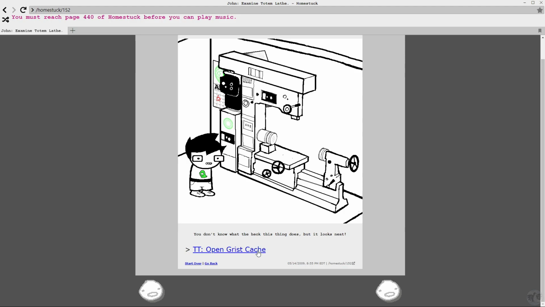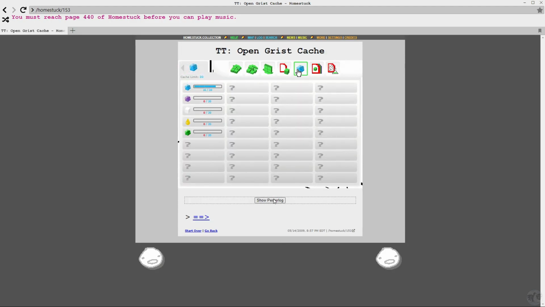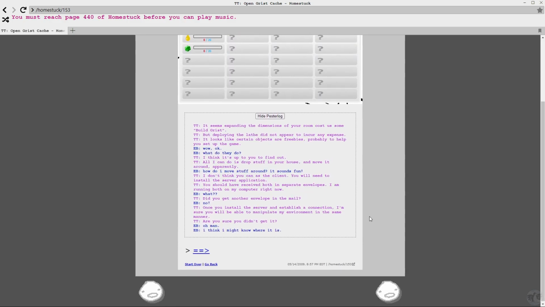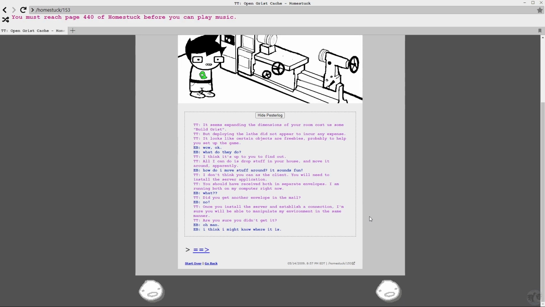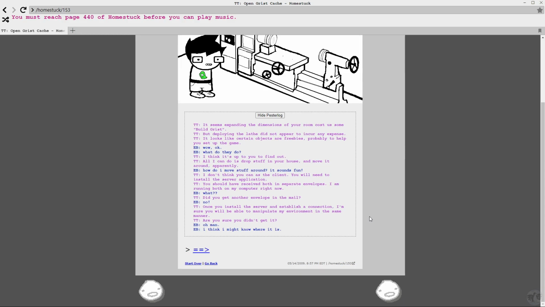That is true. Open the Griskosh. So build Gris 16 to 20. We have a bunch of zeros. It seems expanding the dimensions of your room costs us some build Gris, but deploying the lab did not appear to incur any expense. It looks like certain objects are freebies, probably to help you set up the game.